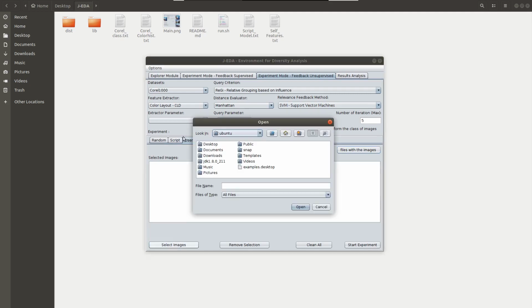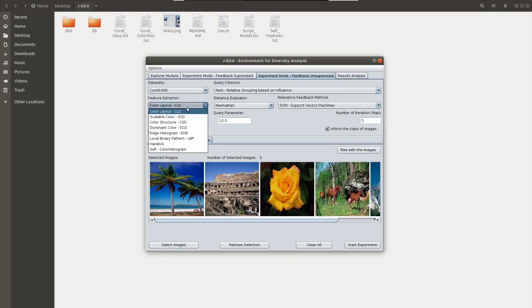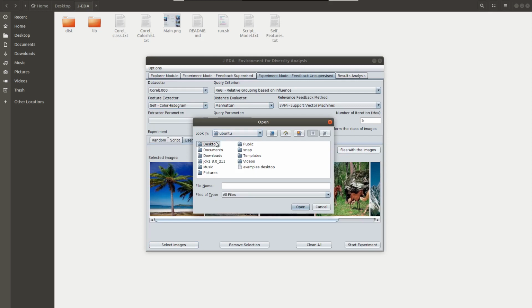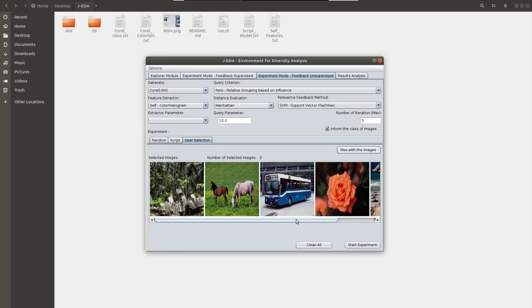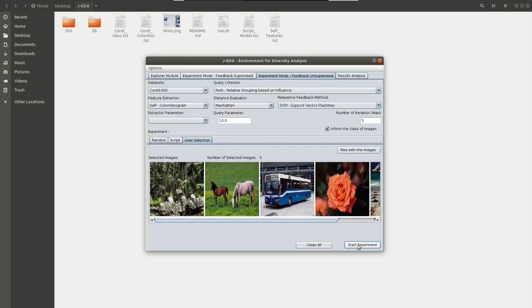In manual selection, the user must select each of the query images. Also, if the user wants to use externally generated features and query images that are not part of the configured dataset, manual selection allows a file containing the characteristics and path of the query images to be loaded. In both cases, when experimenting, the results will be saved to an external file.